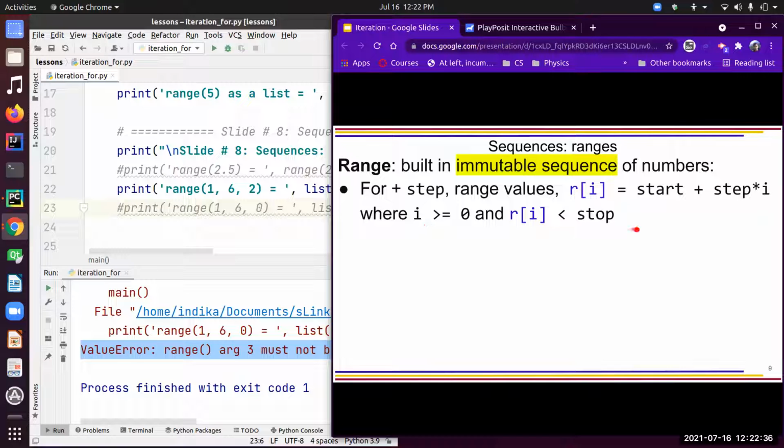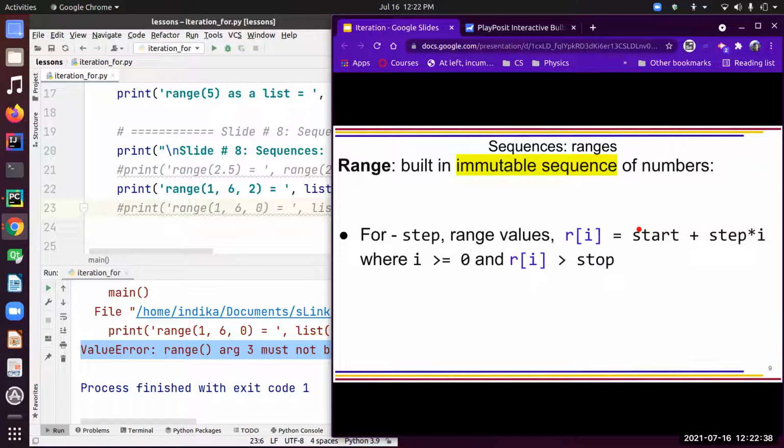For negative step values, it's going to be the same equation, but notice the ith value has to be greater than stop. So any ith value has to be greater than the stop value. That means start has to be greater than stop value.